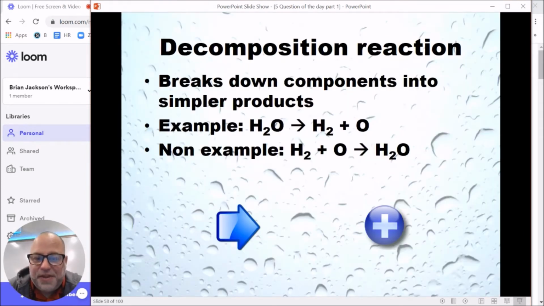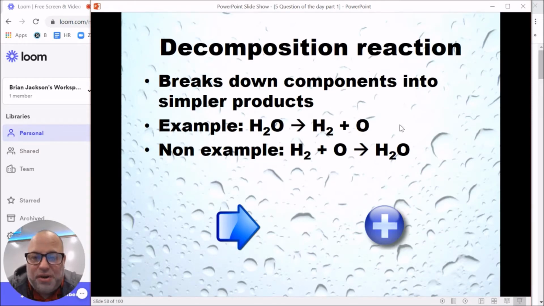Now, the opposite of this is called the decomposition reaction. Same thing, it's a type of chemical reaction, also very common. But here it's the exact opposite. Look, there's a blank here, but then comes the yield sign, what you think of as the equal sign, and then there's two places, something plus something. So it's the exact opposite. Something's being pulled apart. In the chemistry realm up here, we've got one whole H2O molecule, but it's yielding, if it breaks apart, hydrogen on this side, plus oxygen on that side.